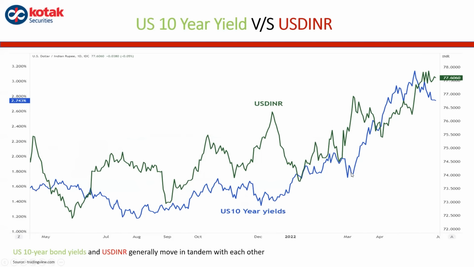People were switching to higher yielding dollar. Now, Fed is still raising interest rates by 50 basis points in every meeting. So the dollar becomes dearer to the investor. They pull out money from low yielding currencies and put it in higher yielding dollar. That is why there is always a direct correlation between the US 10-year bond yields and the rupee. So in the morning, if you see that the US 10-year bond yields are moving higher, there is a big probability that the rupee is going to depreciate against the dollar during the day.